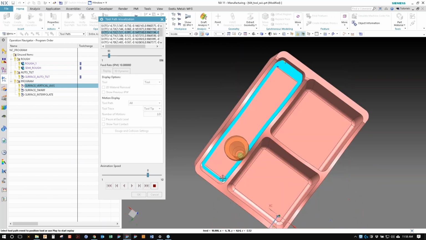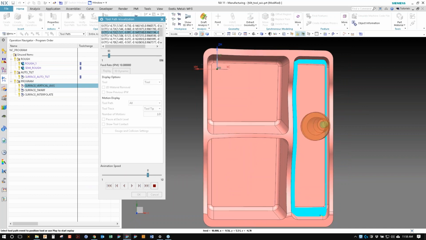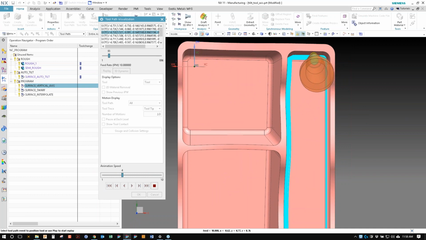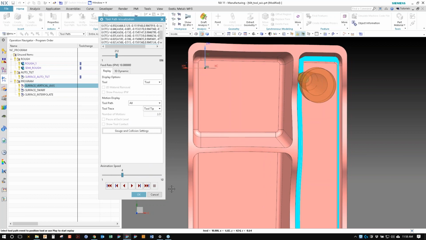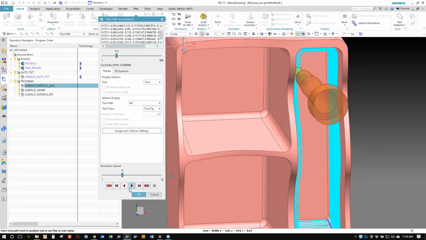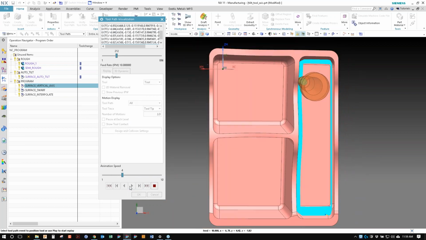So you can see looking down from the top, I'll slow it down a bit. So it looks like it, stop it there. Yeah, it looked like the tool was hitting, but it's just because I'm looking at it vertically. So it looks like the increase in the amount of swing I gave it, no, it looks good actually. I was seeing if there was a difference.